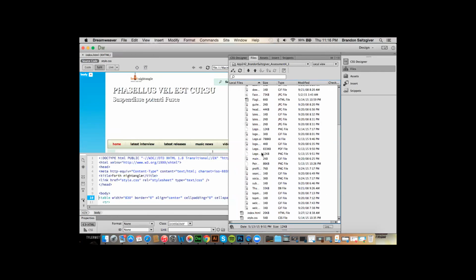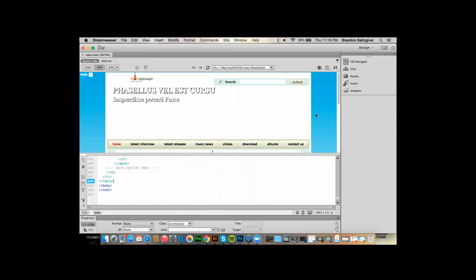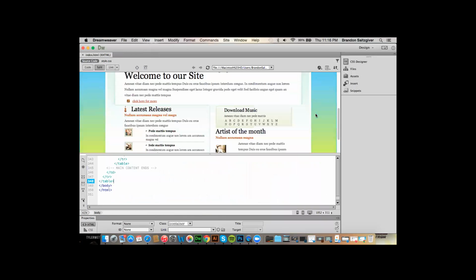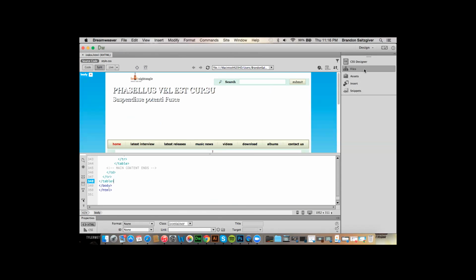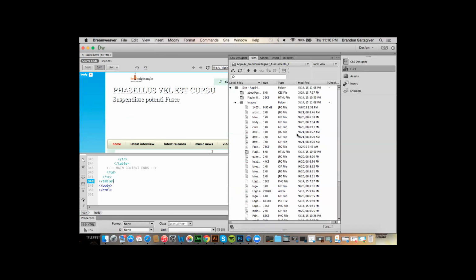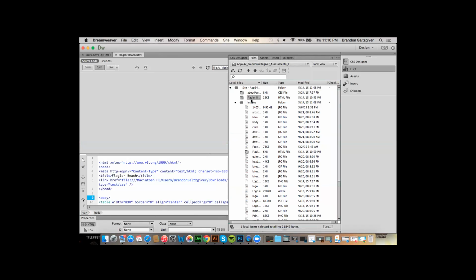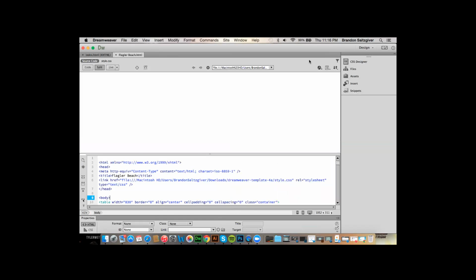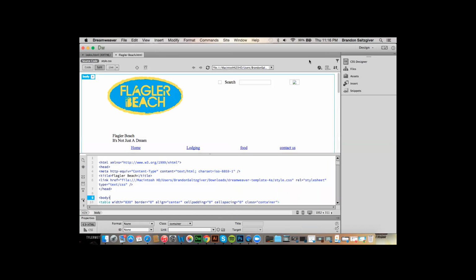Okay, so this is the original index. Click on the files thing, scroll up to the top, and open up Flagler, double click that. Close your files panel. Oh, why is this back?